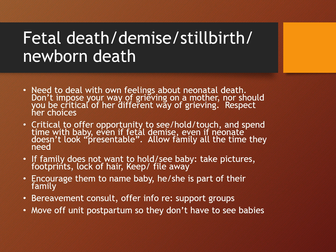Every few hours, the baby does have to be put back into that cooling crib to decrease the temperature of the infant again, because of the decay process at room temperature. So allow the family all the time they want, grandparents, siblings to come in. They need to realize that this baby, even though they're not taking it home, will always be a part of the family. So it's important to encourage them maybe to name the baby.